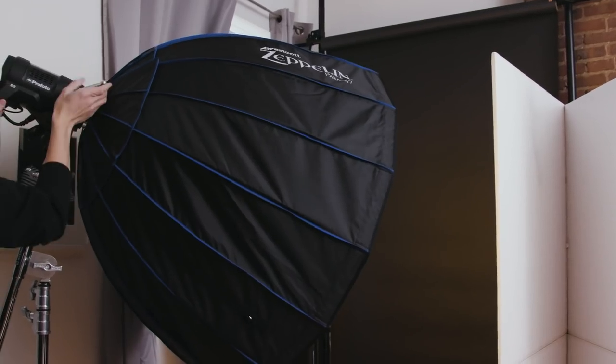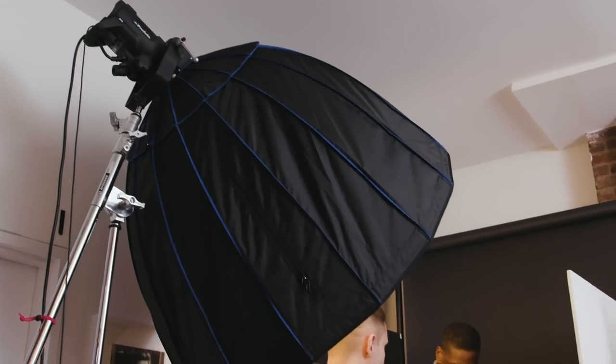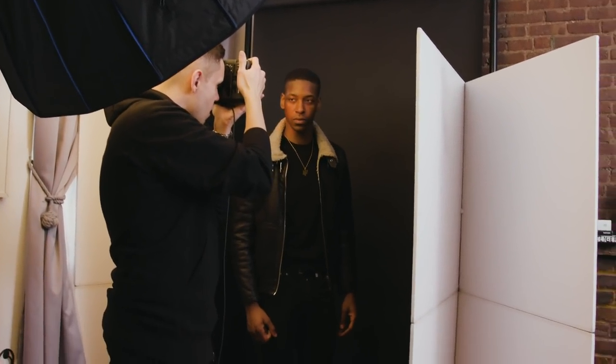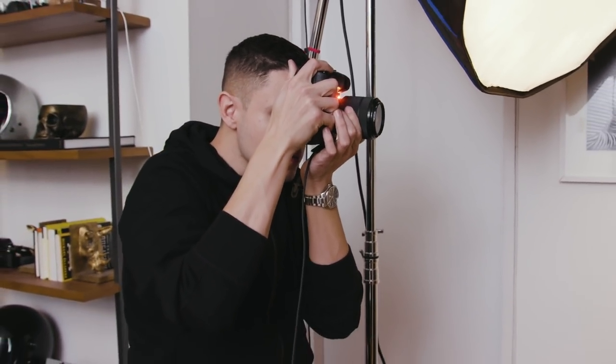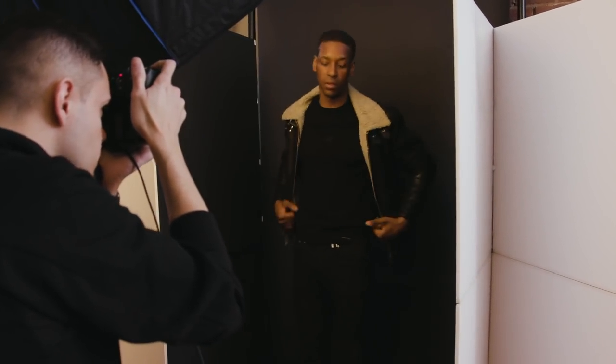Here today we're going to be using one light source, and from there we're going to be modifying this light source with two black V-flats on either side to control our light. I'm using this light source in a 60 square foot space, making sure there's no spill on the left or right, and I'm just directing light at my subject. Black material will absorb light from your scene, pulling light away so I'm able to better define my subject's cheekbones and jawline. I'm able to control where that light is being positioned, so my light isn't bouncing off the wall — it's just focused directly at my subject.